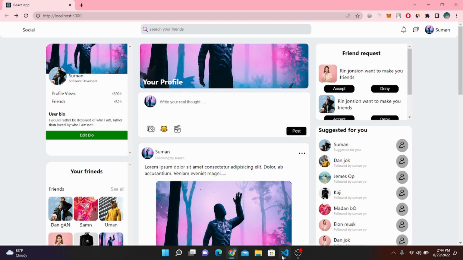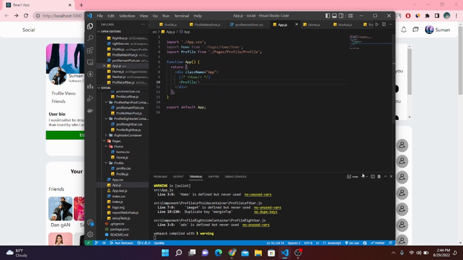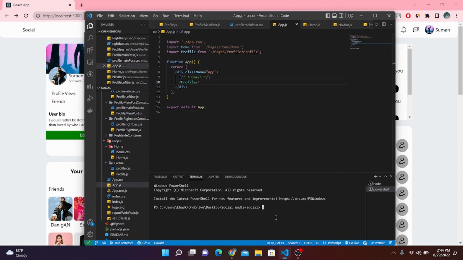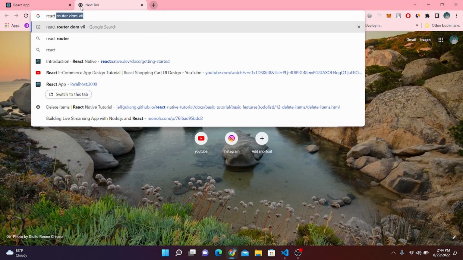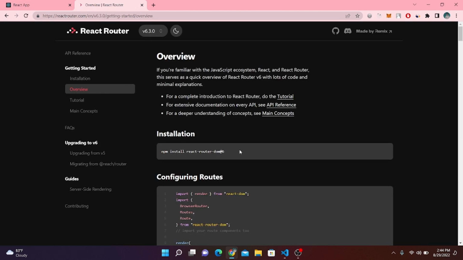Let's go in our app.js, and now what we need to do is let's install our React Router DOM. So let's search here React Router DOM 6, and let's copy this.